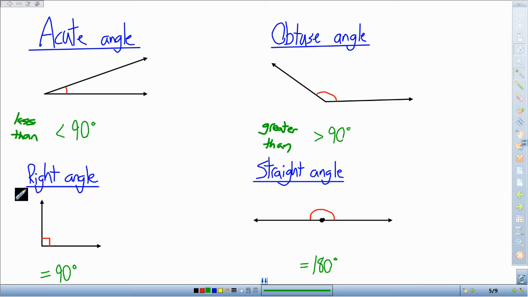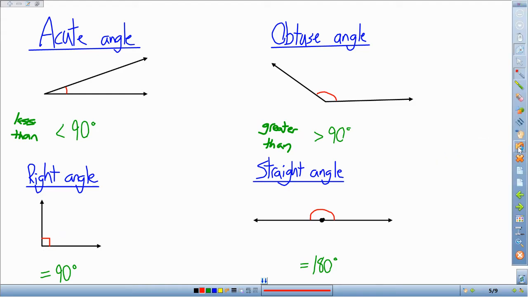All right, the next one is a right angle. This is probably something you've definitely heard of before. A right angle is an angle that is exactly 90 degrees or equal to 90 degrees. One thing to note, if you ever see a little box in the corner of an angle, that is telling you that it is a right angle, and that it is 90 degrees. You'll often see that, instead of them writing a little 90 next to it, they'll just put a little box by it. They'll just put a little box and you'll know, okay, that's a right angle, that's 90 degrees.